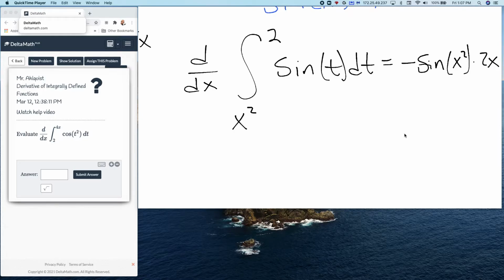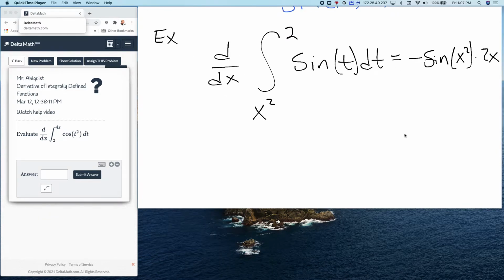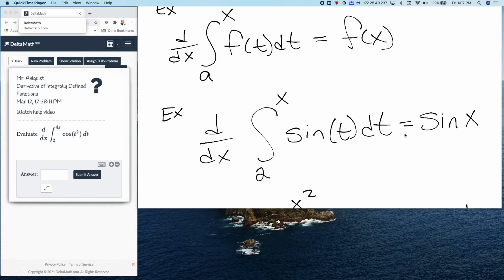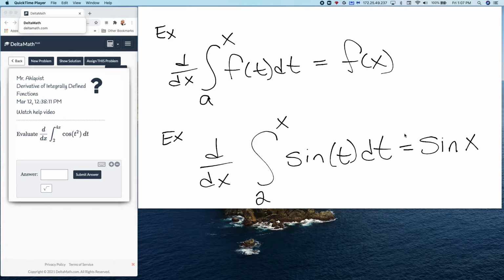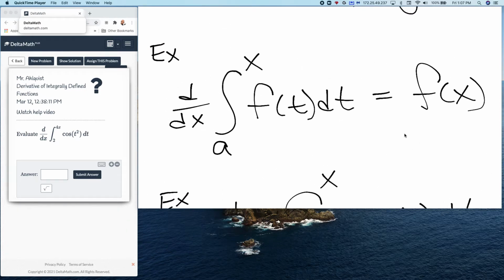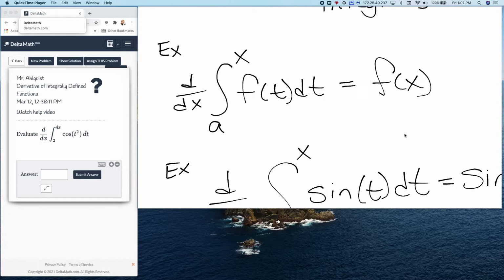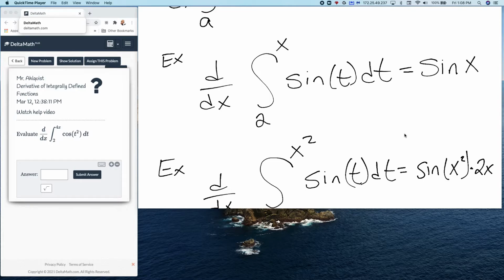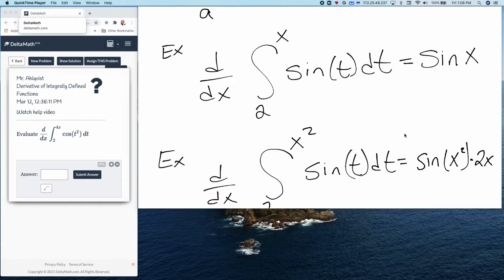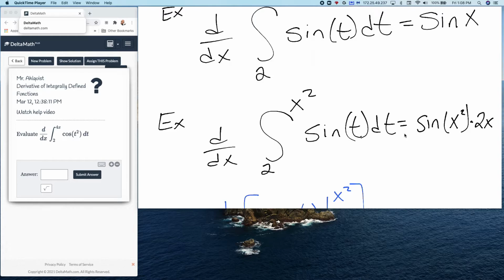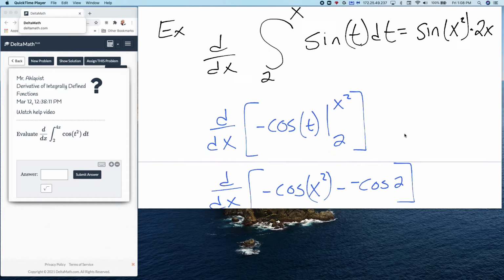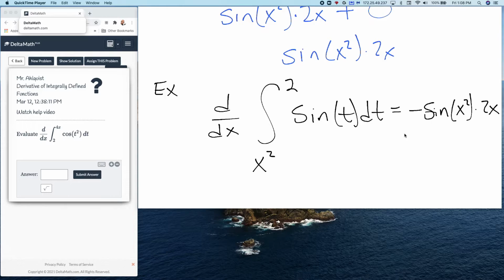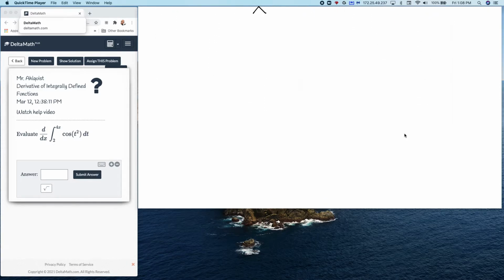So hopefully those examples are really all you need. Here's the first one, and you need to know how that works. Here's another example, a practical one with variables in it, for when one of the bounds is not just x but something that can be differentiated into more than just one. And then, what if we switch the bounds? That will cover everything you have.